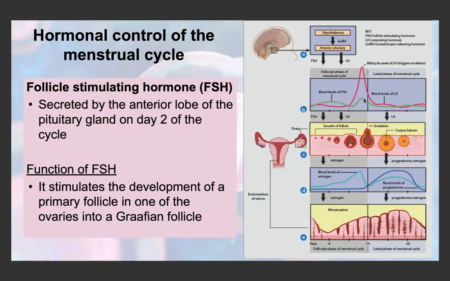FSH dips slightly and sometimes surges a little before ovulation. After that, FSH stays quite low but still present, as it helps control the corpus luteum — though because it's low, the corpus luteum will degenerate. Looking at the growth of the follicle, it grows into a Graafian follicle, ovulation occurs, and it becomes a corpus luteum which then degenerates. The endometrial lining starts high, is shed quickly until around day 4 or 5 when it is at its lowest, then builds up again under estrogen and progesterone, reaching its maximum around day 28.